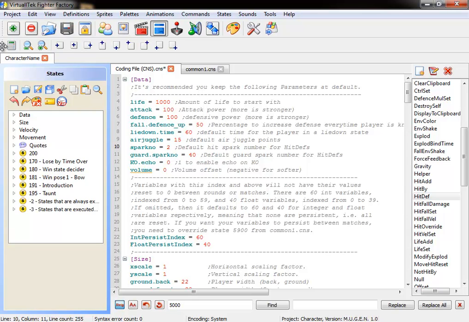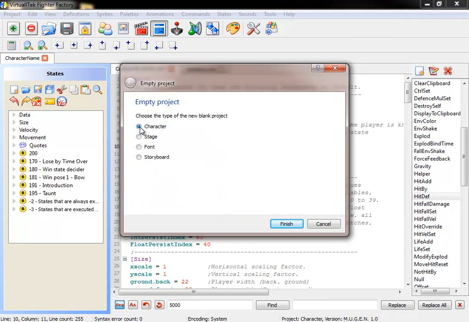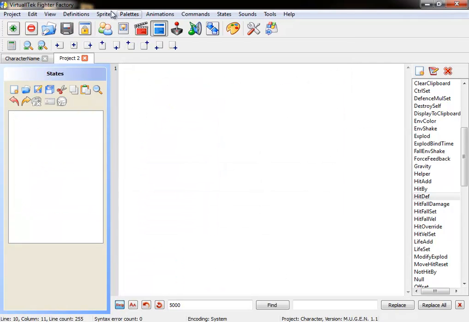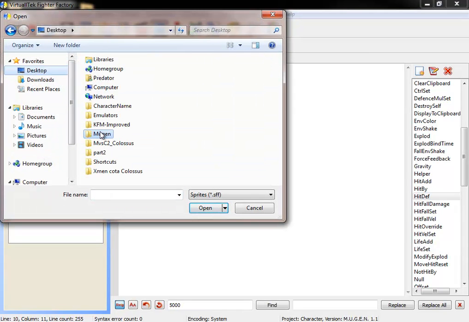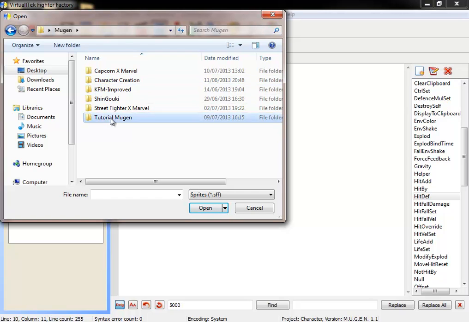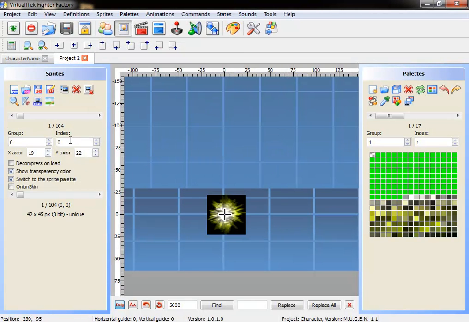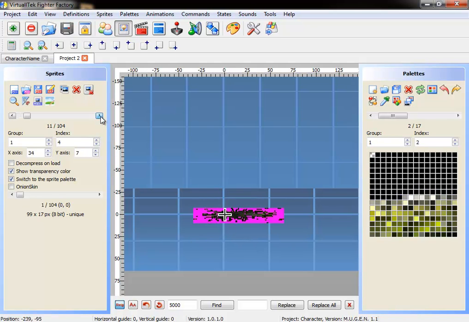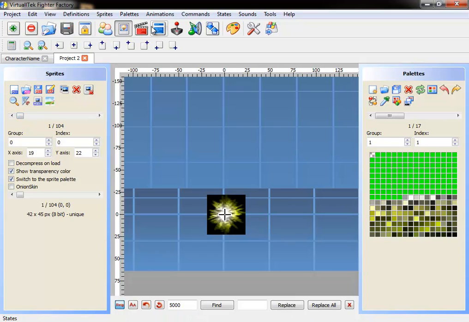To see what kind of hit sparks are in the default Mugen, click this plus sign and click OK for an empty character project, go to Sprites, Open, and go into your Mugen folder. Into the data folder, then find FightFX, which is the FightFX sprite file. Open it up. It will show you what type of hit sparks you have in your Mugen file. You can change these yourself as well.